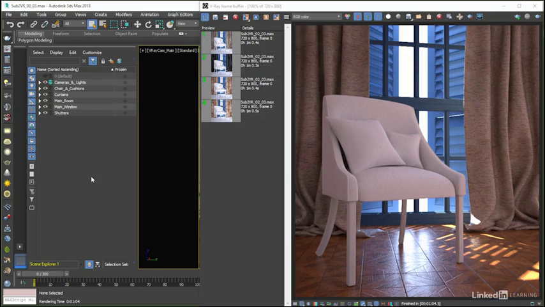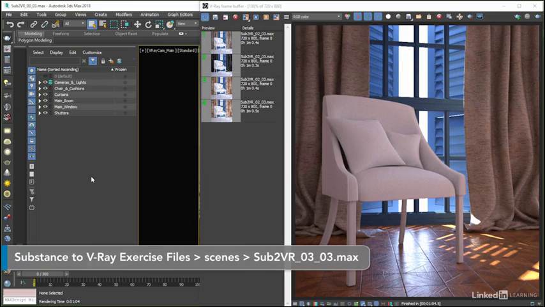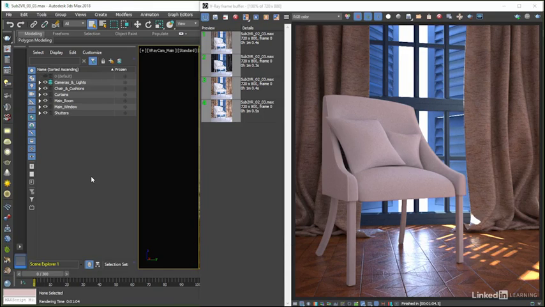Although we left our floor material looking reasonably decent at the end of the last exercise, one of the things that we highlighted was the complexity of the material tree that we, or the Substance to Max plugin, had created, which, whilst not a problem in a scene as simple and with as few materials as this one, could become a problem on a large-scale visualization where there may be dozens, possibly even hundreds of materials like this in the scene. A good habit to get into then is to keep our materials as simple as possible whilst preserving the quality of the renders that we are producing.